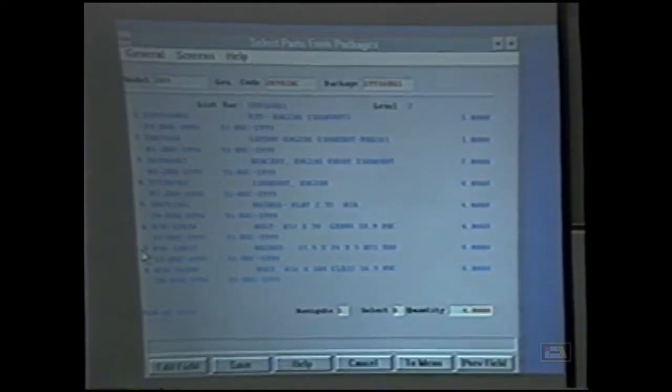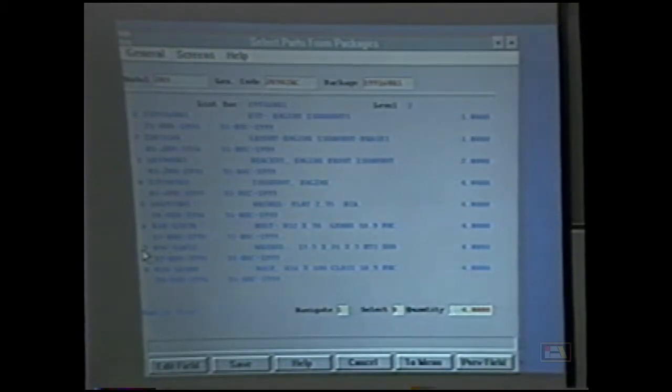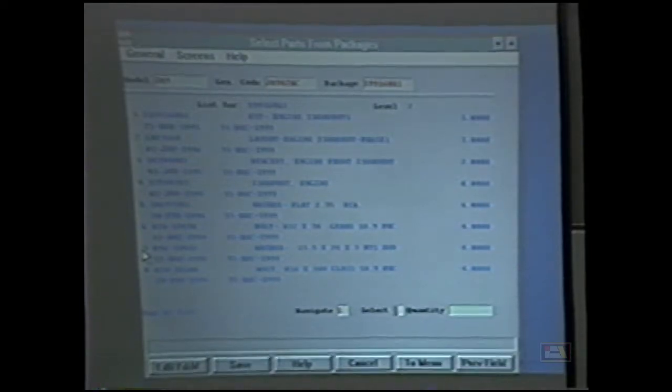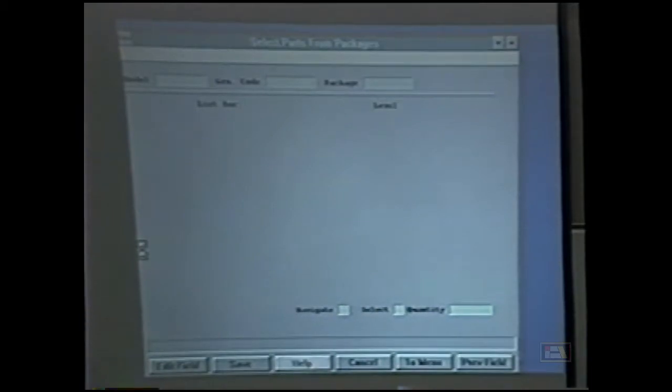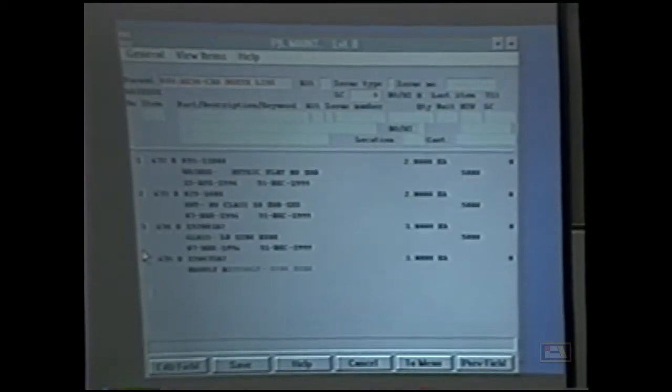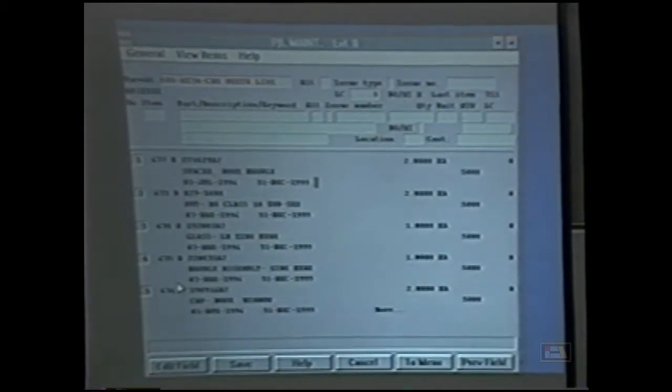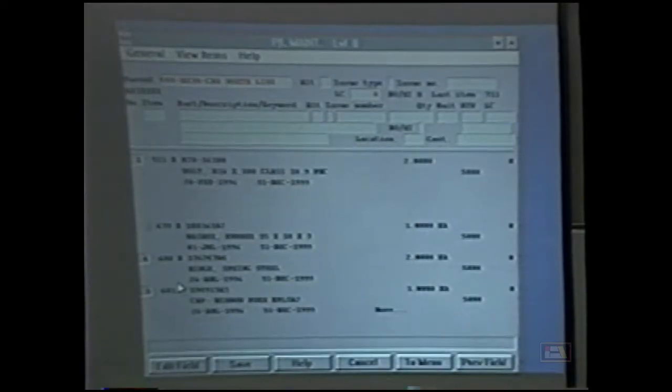And now the process engineer needs to make the decision: are you going to process all 4 parts here, or do I only need, for instance, 2 of them right now because I'm going to use the other 2 down at the other end of the line? So that's how we add parts to the operation in SuperCapes. Again, because I'm working with live data, I'm going to delete that bolt I just added.